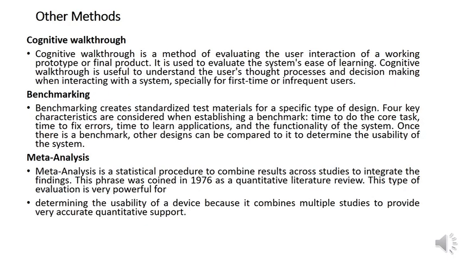Meta-analysis. Meta-analysis is a statistical procedure to combine results across studies to integrate the findings. The phrase was coined in 1976 as a quantitative literature review. This type of evaluation is very powerful for determining the usability of a device because it combines multiple studies to provide very accurate quantitative support.